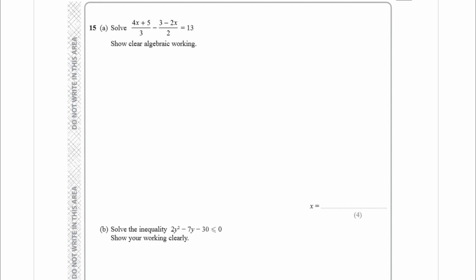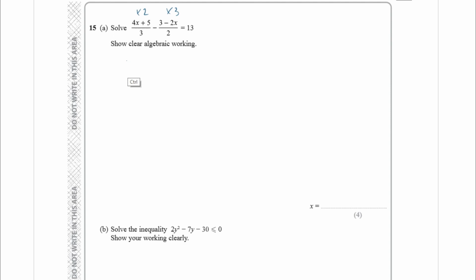Question 15, another wonderful algebra question. Okay, so solving this, most likely we need to put the left-hand side on the same denominator, which is 6, and then move that 6 to the right-hand side so that we can simplify for x. So how do we put these two fractions over 6? Well, the first fraction can be multiplied by 2, and the second fraction can be multiplied by 3.